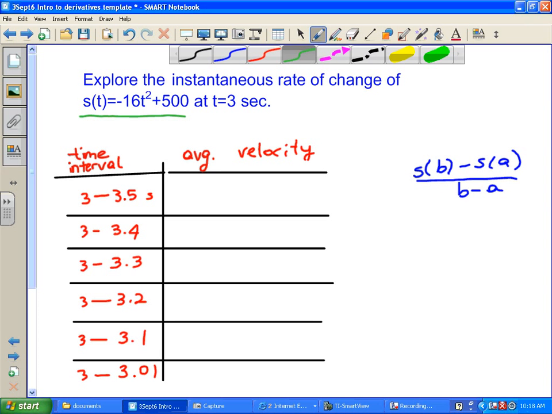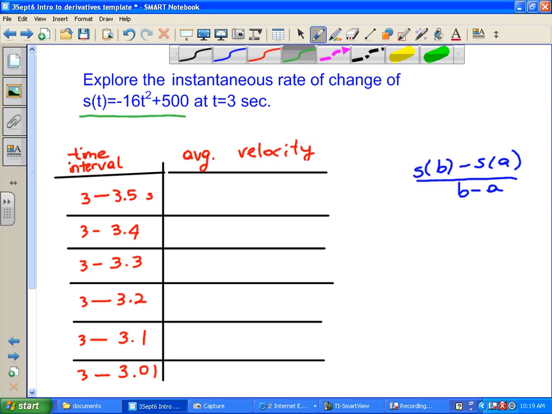First, we're going to find the average rate of change. Look at the table of values here, between 3 and 3.5 seconds. We know how to find average rate of change, right? That's the slope of the secant line, right? Then can we find the average rate of change between 3 and 3.4 seconds? Sure, we can apply the same formula to these two numbers. Can we do it between 3 and 3.3? You get the idea, right? Go all the way down. Can we do it between 3 and 3.01? We can make it as small as we like, and the closer you get to 3, the closer you're going to have the actual instantaneous velocity at that moment. And in the limiting case, as delta t goes to 0, you have the exact velocity.